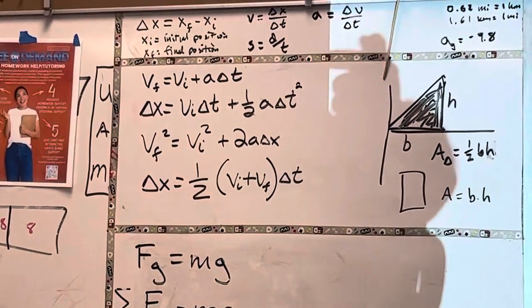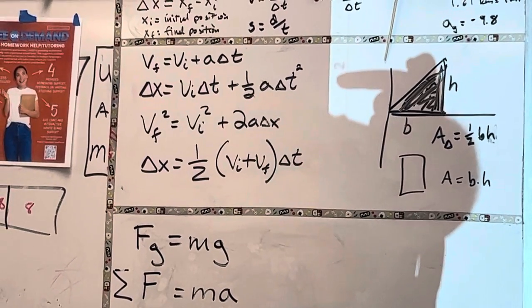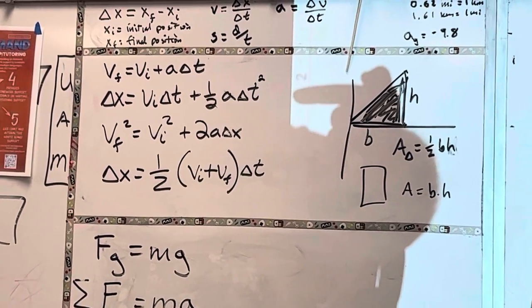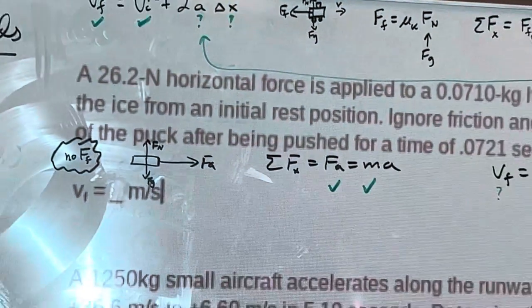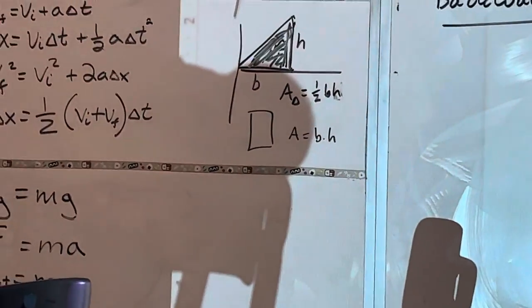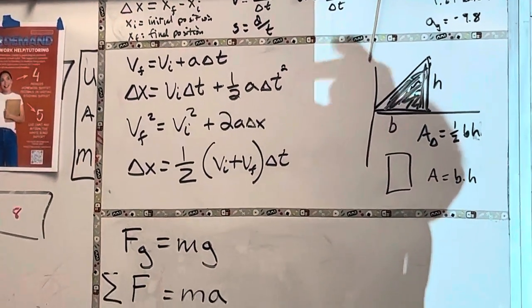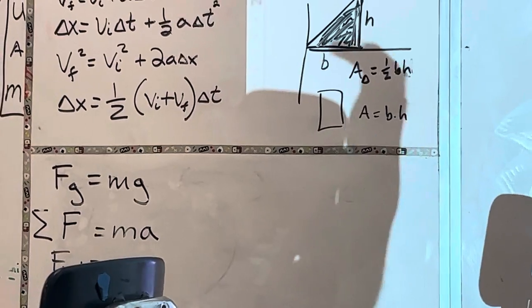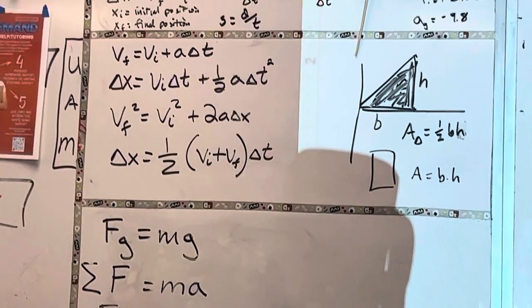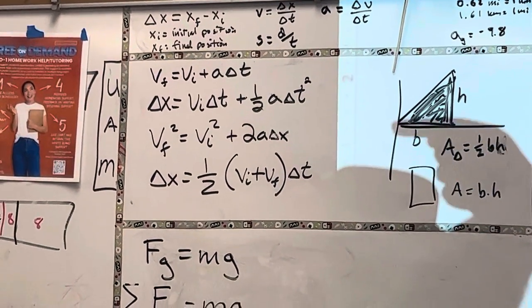There's no distance in the first equation in the mama. There is distance in the papa, but it requires that you know time. And there's no way that we're going to get time from this. So we can't use that. Same thing with baby number two also requires that you know time. So we're left with baby number one.